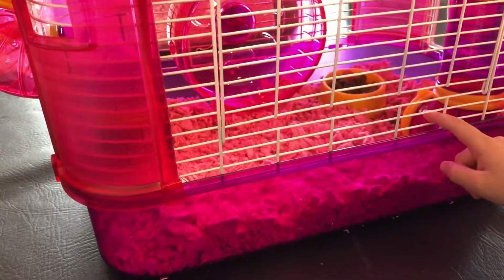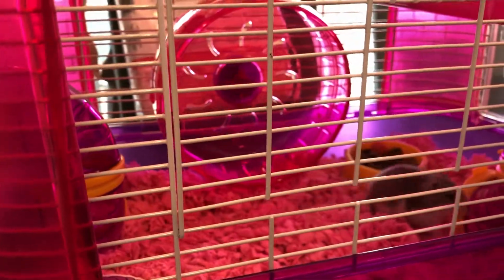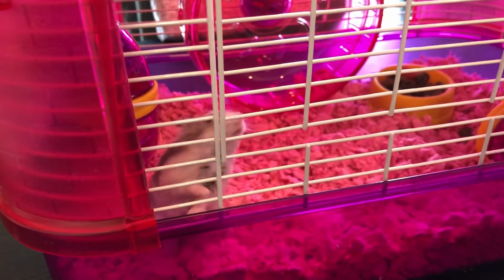Say hi, baby. Put your little fingers there. Yeah, let her. No, maybe not like that. She could bite it. Try to get her to where she won't bite. Where'd she go? Come up here. Oh, she's in the wheel. Take it for a spin. She's been in the ball for a little while, though. Come here. Chew on that. Unicorn.